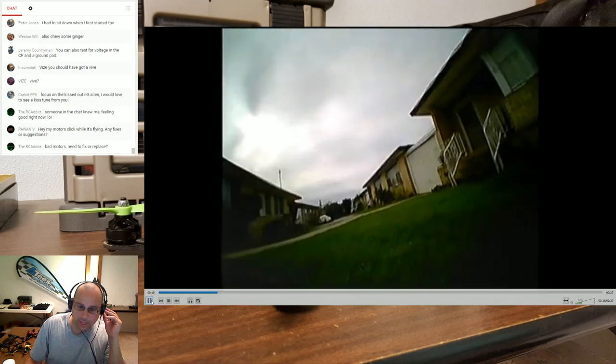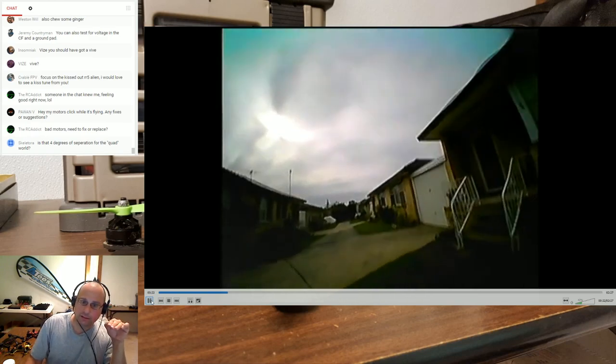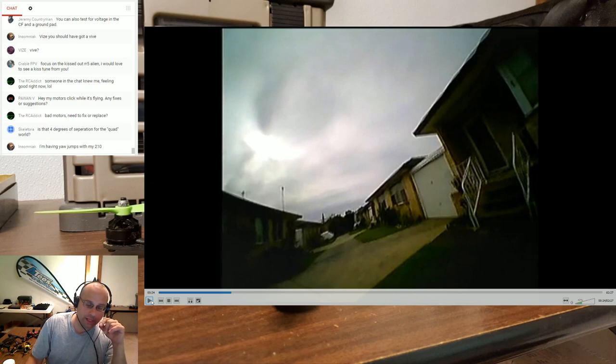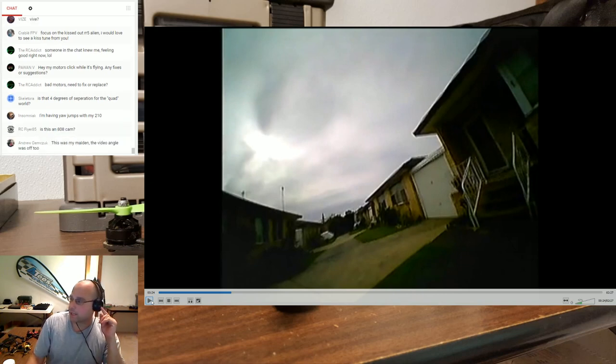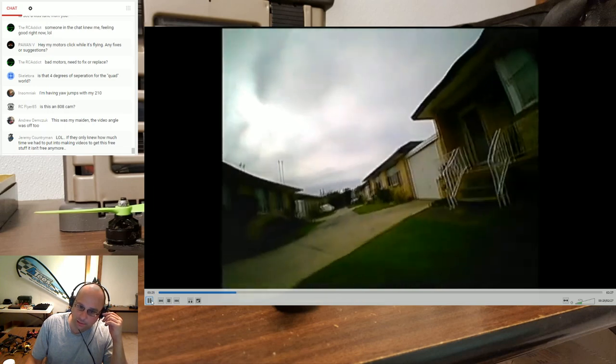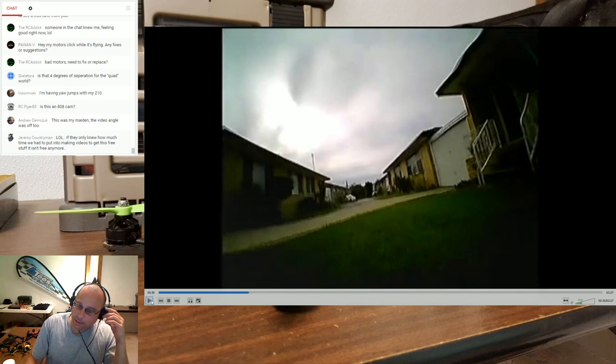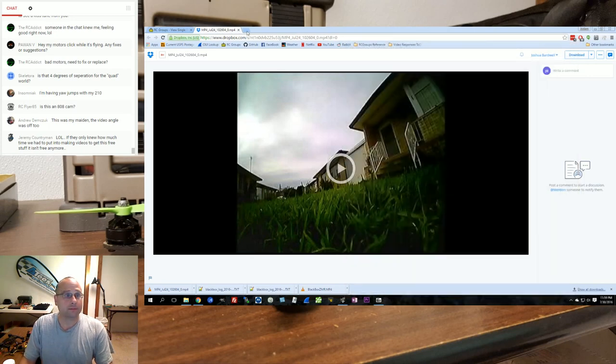I have no idea what's happening here. Do you hear the motors surging? And you see all this jello in the camera? I can't be sure, but I think that's your yaw axis. Are the video angles off? Okay, that explains it. So I think that's your yaw axis. Until you clean up the yaw axis, I won't be able to be sure that there isn't something else going on. So that's what I would say there.